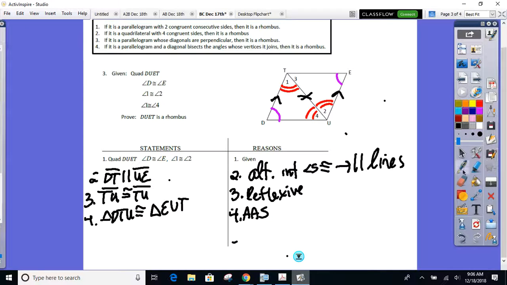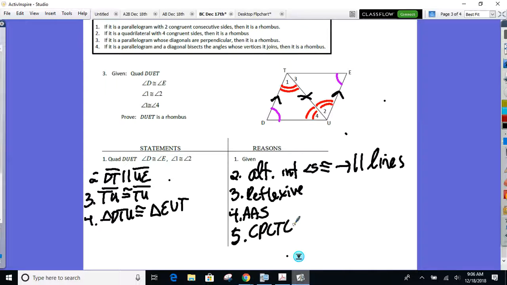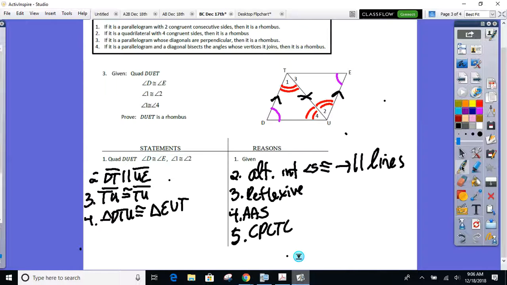I'm listening, Meg, as I write. Could you find with CP, CTC, could you find 3 is equal to 1 or 4? Well, it wouldn't be equal to 1 because I'm just not flipping this over. And we already know 1 and 4 wouldn't be equal because they're in the same triangle. You mean 1 and 2? They're already congruent. No, but if you get 3 congruent to everything else, then you can make an isosceles triangle and prove all the sides congruent. So you wouldn't have to make a parallelogram.